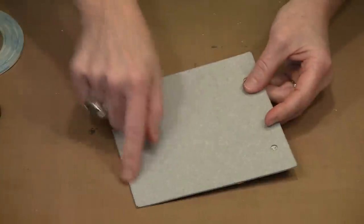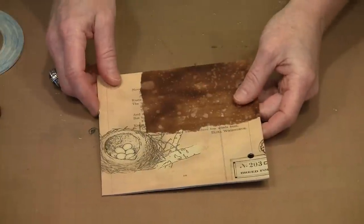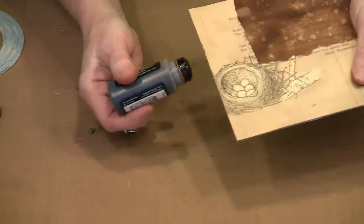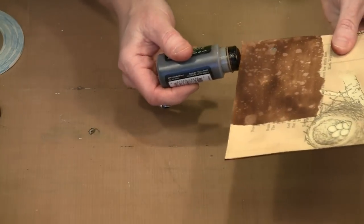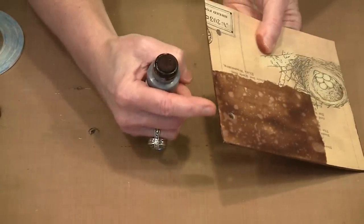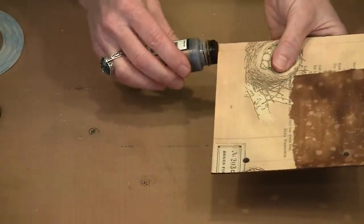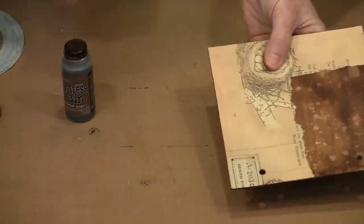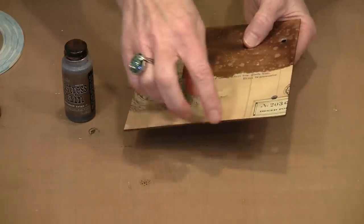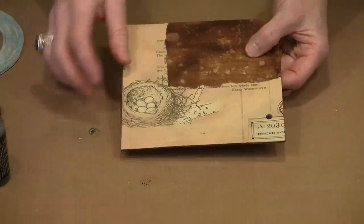One thing that I like to do — and I'd typically do this when I had paper on both sides — is take the Gathered Twigs stain and run the edge of this page along the foam pad. It colors the edge of the grunge board and makes everything blend together. I don't want too much of the stain puddled in the foam — just enough to lightly cover that edge. You will see a little bit of creep along the edge where it creeps in under the paper. If you find that offensive, you can develop a different way to color these edges so you don't see the gray of the grunge board.